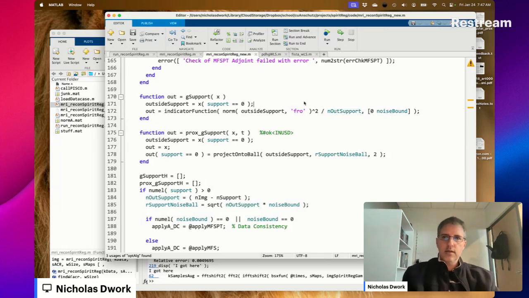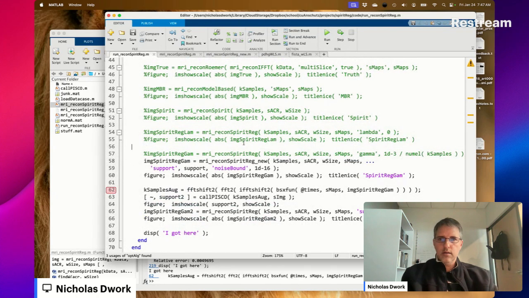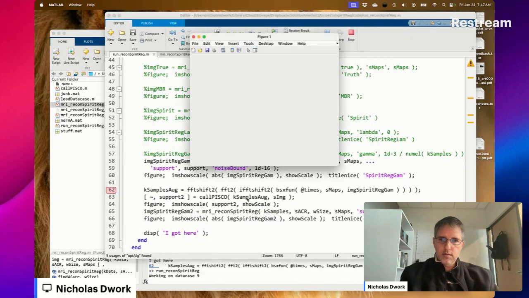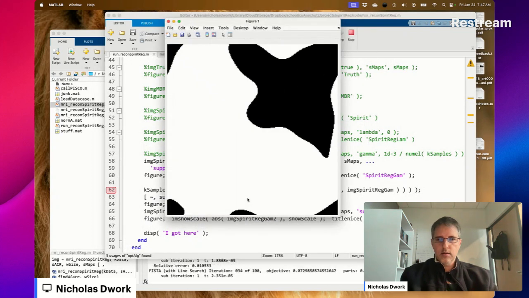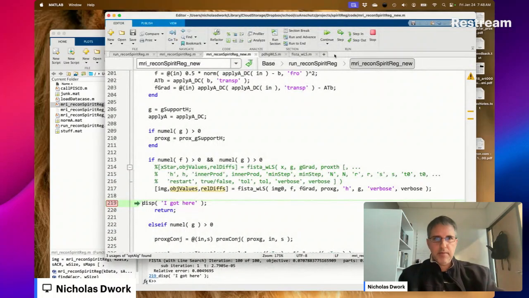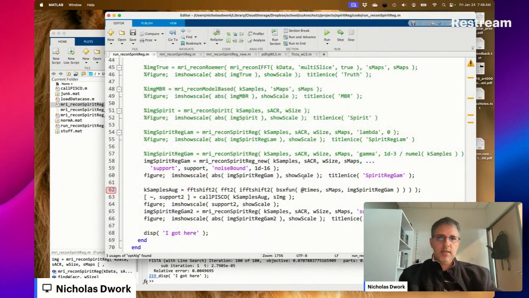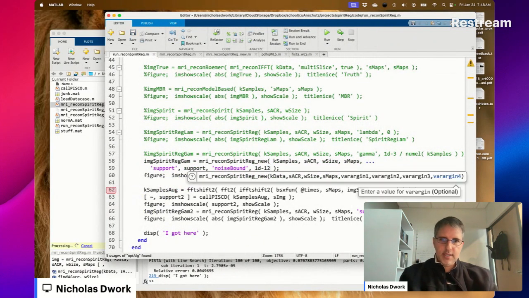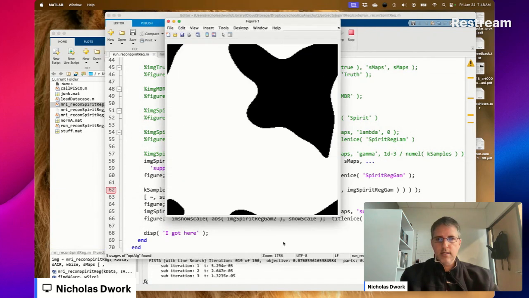Okay. So 1 times 10 to the negative 8 basically did nothing. 1 times 10 to the negative 16 did something. 1 times 10 to the negative 12.